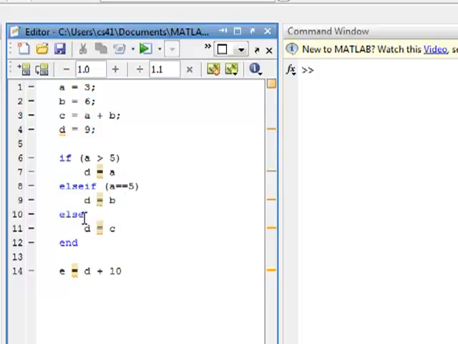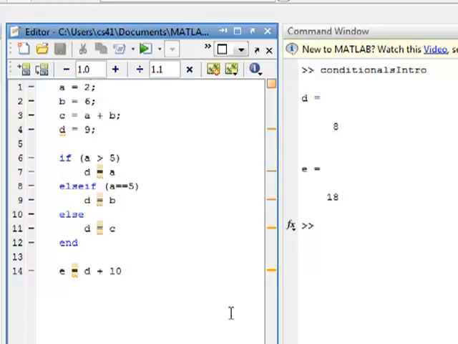And so the default or the else part will execute, and now d will equal c, which in that case, let's make a equal to 2, so it'll be a different value. So c will be the value 8, so e should be 18. So click that, and sure enough, 6 is false, 8 evaluates to false, so then you go else, d equals c, c is 6 plus 2 is 8, and then now e equals 18. So that's a basic introduction to the if statement.